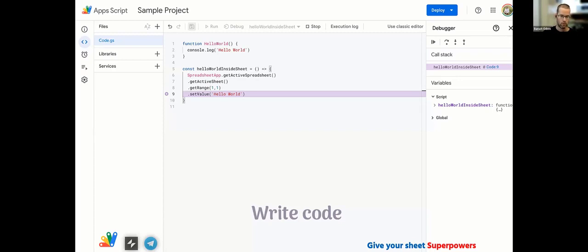We can write code to do actions inside our spreadsheet, but here it is written in JavaScript, so it is very cool. You can see the code. I don't want to talk about code, but this is two hello worlds. One is just printing to the console, and one is printing to the spreadsheet, adding a new cell with hello world inside.